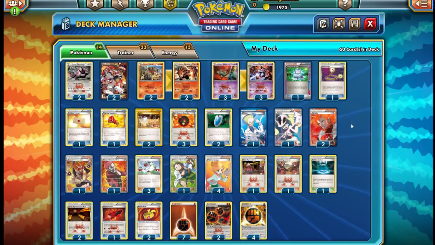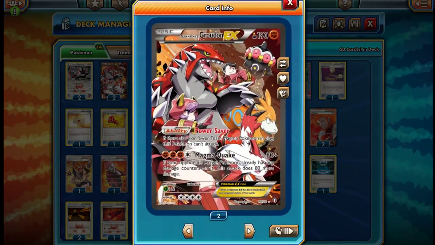Today I have for you guys something brand spanking new, and it's going to be a Team Magma deck. This is going to be a deck that's built around this guy, Team Magma's Groudon EX. It's a 190 HP fighting type basic Pokemon, so we're going to see what we can do.